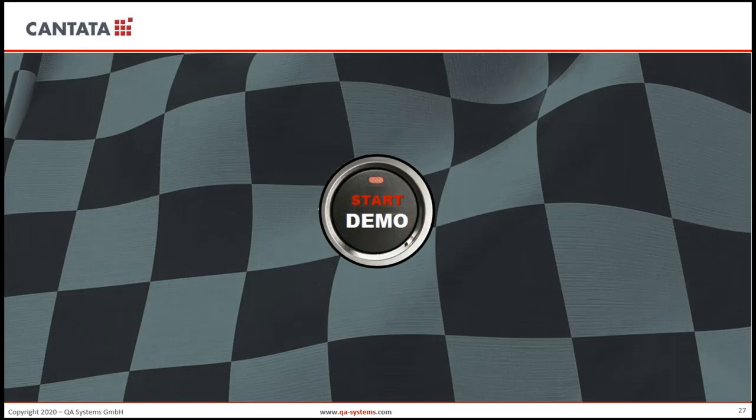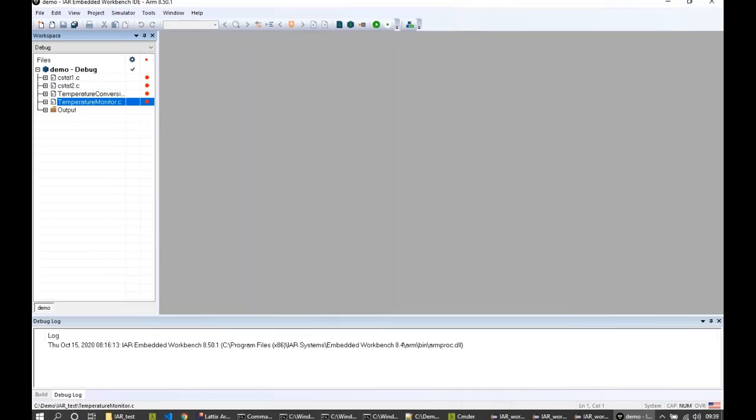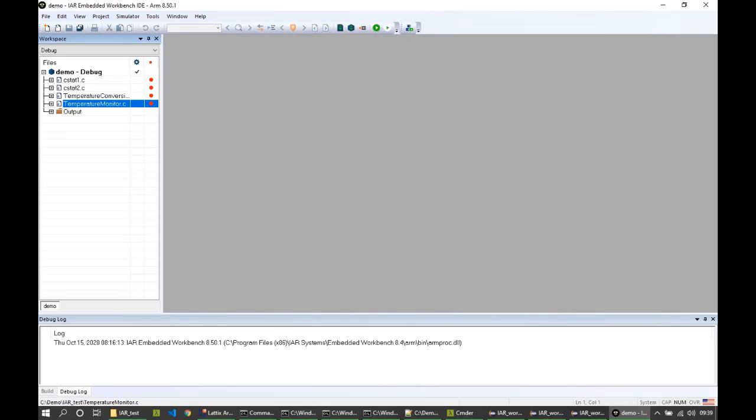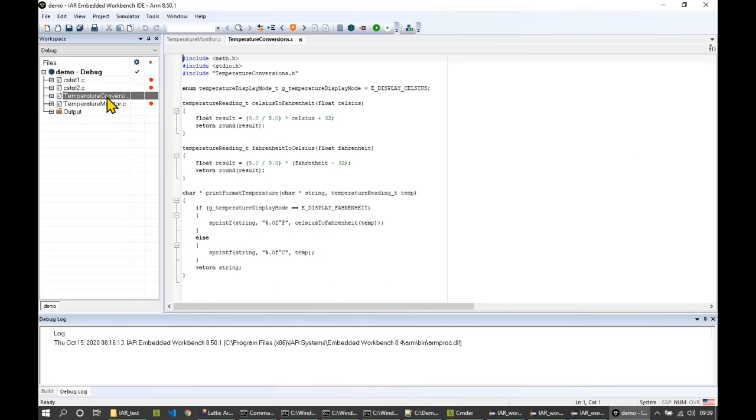So that was a very quick splash through a few PowerPoint slides. I'll now switch into the products and we'll have a go at building up a test harness in real time. So my starting point is the IAR Embedded Workbench project. And as Rafael says, we've already loaded in some sample pieces of code. So I'm going to focus my attention on these two files here. We've got one called temperature monitor.c and one called temperature conversions.c.